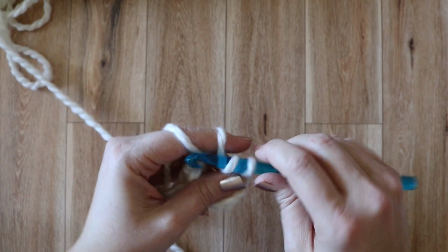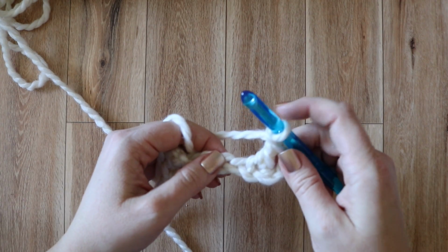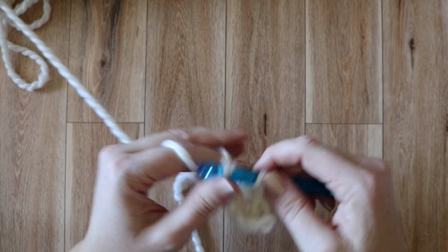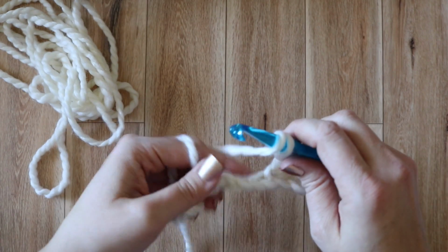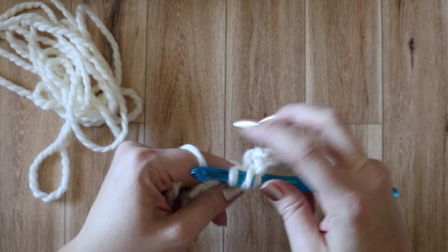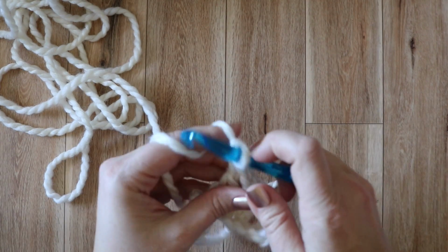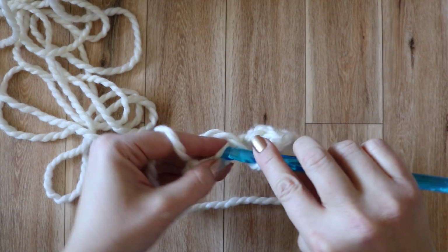And then we're going to chain 1. We're going to skip 1 chain and we're going to double crochet in the next chain. And we're going to follow that pattern across to the end. So chain 1, you're going to skip the chain below and place a double crochet in the next chain. Chain 1, skip the chain below that, and place a double crochet into the next chain.